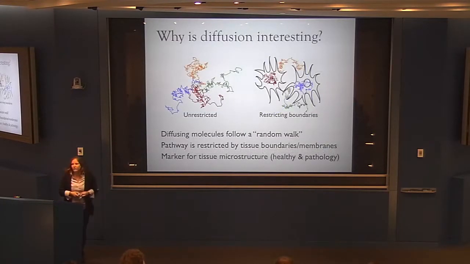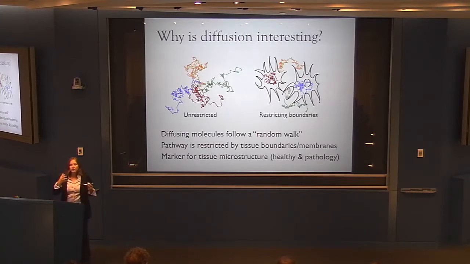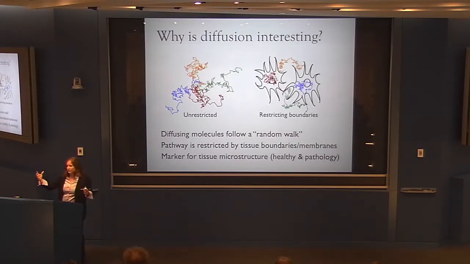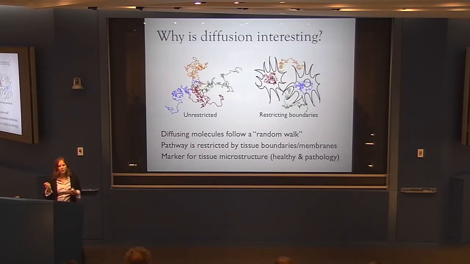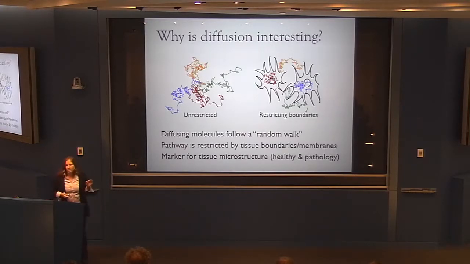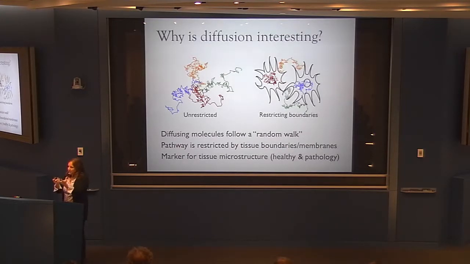The reason diffusion is interesting to us is that the presence of tissue boundaries modifies this diffusion process. In an unrestricted environment like a glass of water, molecules diffuse equally in all directions. But if we're looking at water molecules in tissue with restricting boundaries, they can't displace as freely — they're restricted in the way they can move. This makes water molecules a very potent marker for tissue microstructure.